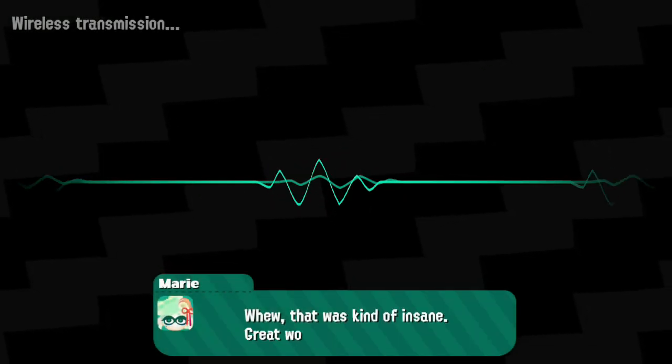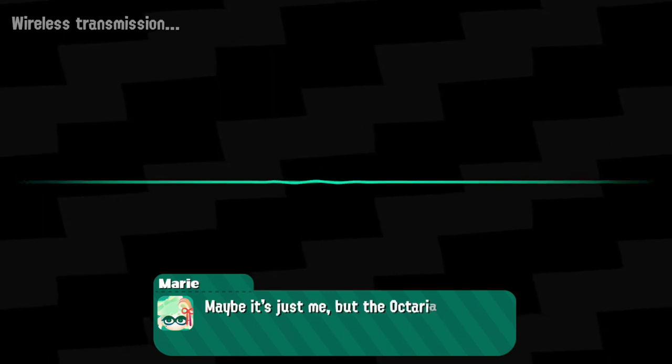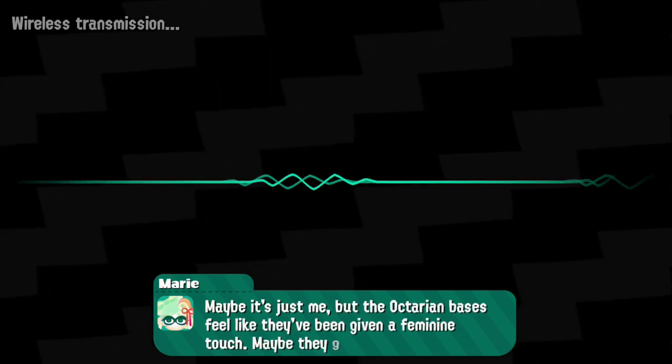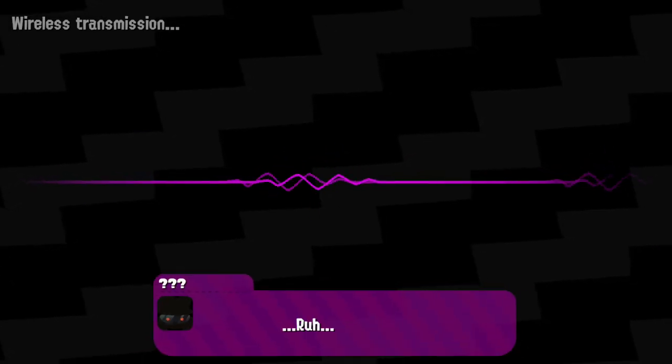Ooh, that was kind of insane. Great work, Agent 4. Maybe it's just me, but the Octarian bases feel like they've been given a feminine touch. Maybe they got a new decorator.